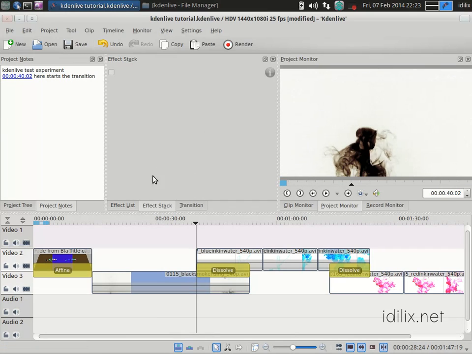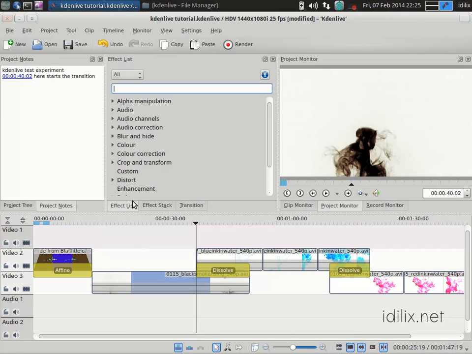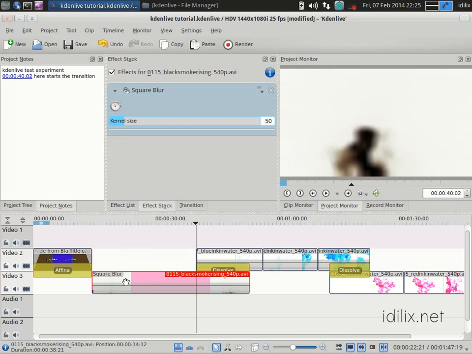On the second window we have seen effects and the transitions. Now let's learn about keyframes. Keyframes are basically a way to make the effect more intense or less intense over the time. While the clip is being played, you want an effect to be stronger or lighter. So let's choose the blur effect. For example, I'm going to apply the blur effect to this clip.